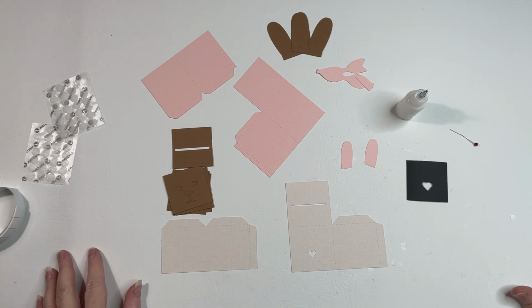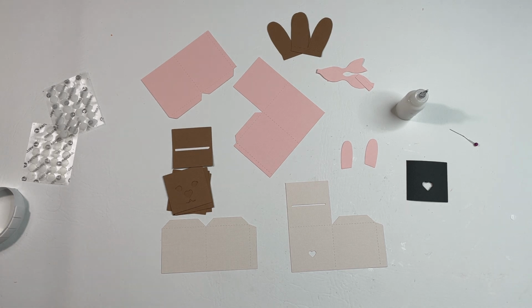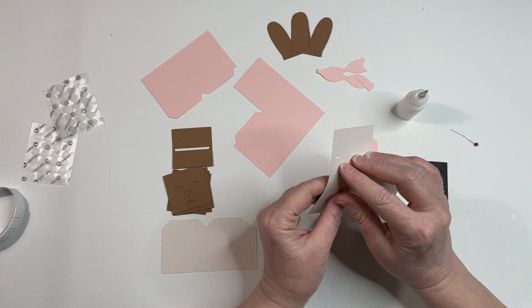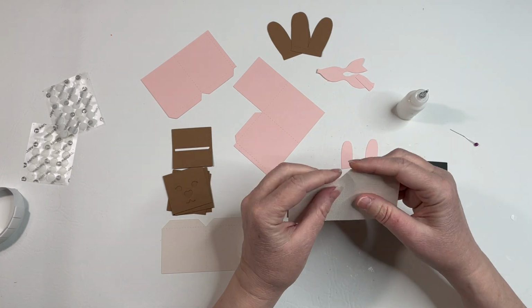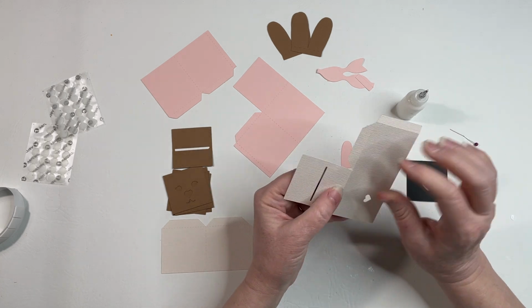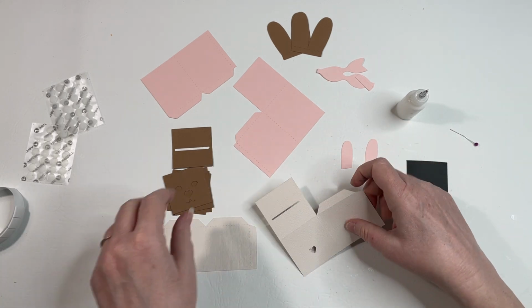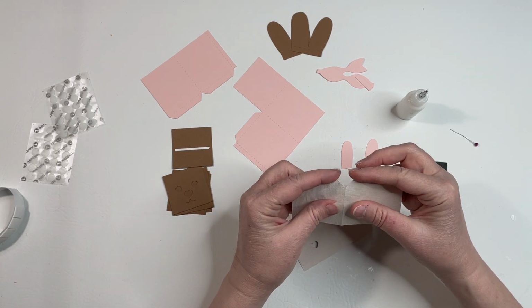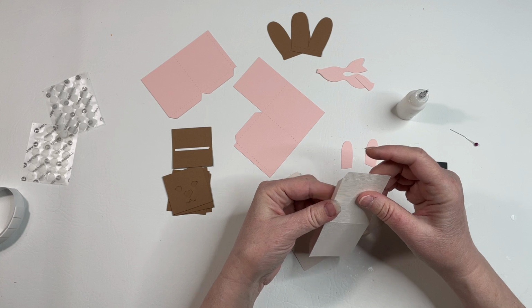In this video, we are assembling the bunny box. So this is a small 2x2x2 box to use as a treat box. Thought it would make a good treat box in an Easter basket. Very quick and simple to put together, but also designed in a way that if you want a bigger box, this can be made bigger.